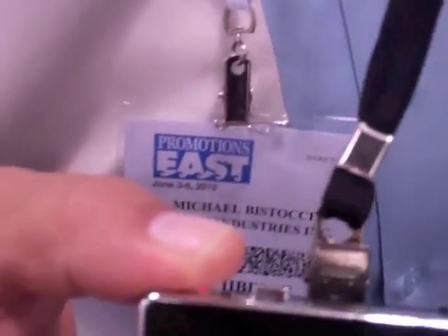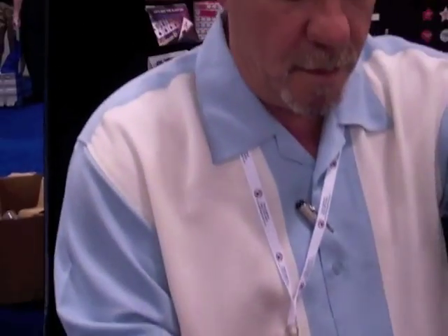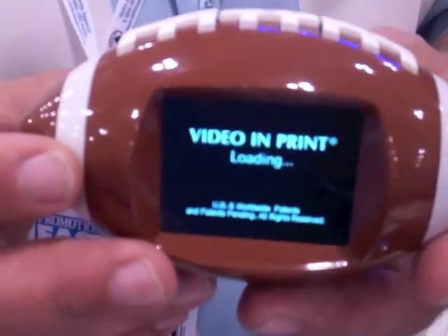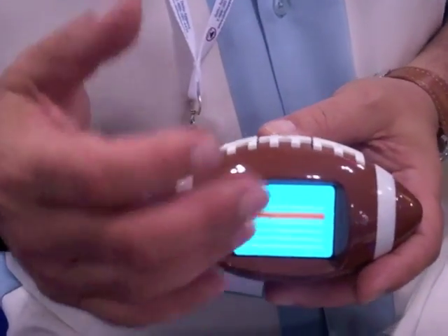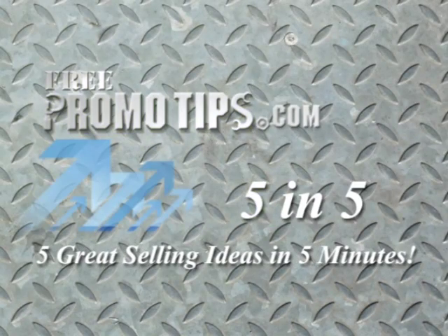The video lanyard has up to 45 minutes of video capacity with several chapter buttons. Your logo goes on the bottom and you have your video screen. We've also added the technology to our footballs, baseballs, and basketballs — same concept, 45 minutes of video, same 2.4-inch screen. Visit us at www.clakepromo.com.